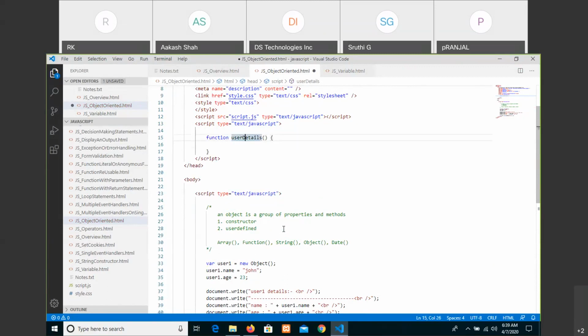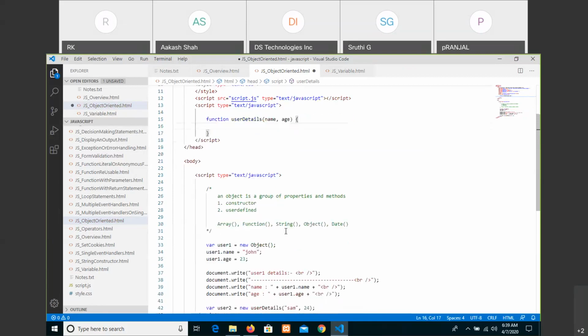We are passing two parameters now, so let us write the arguments here: name and age. Now how can we access it? How can you declare the properties and set the properties?